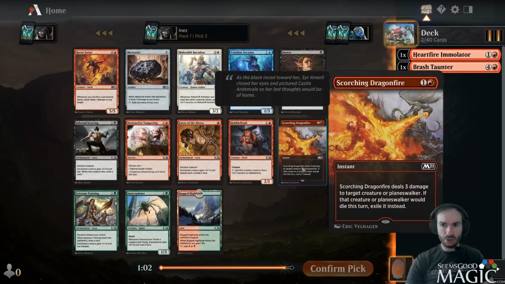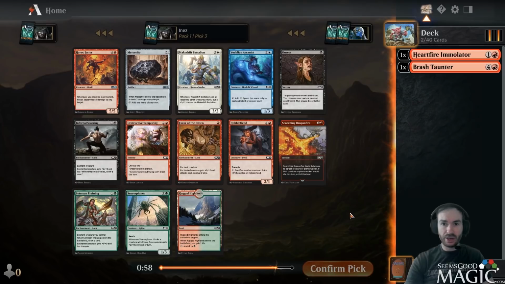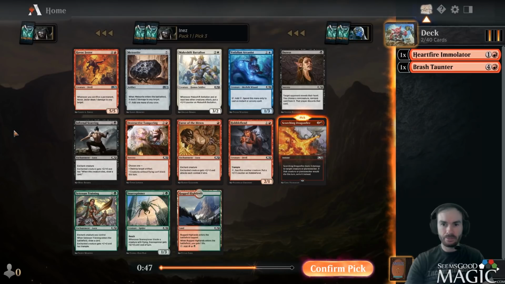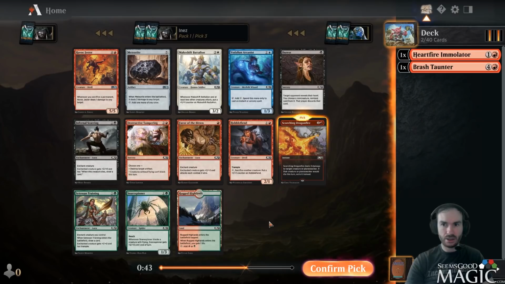Alright, the pick now. Probably a pretty easy Scorching Dragonfire. I mean, what can you say about it? Cheap removal. It's good. It exiles. Other notable picks in here. Havoc Jester, good for Rakdos Sack. Hobble Fiend, also good for the Rakdos Sack deck.